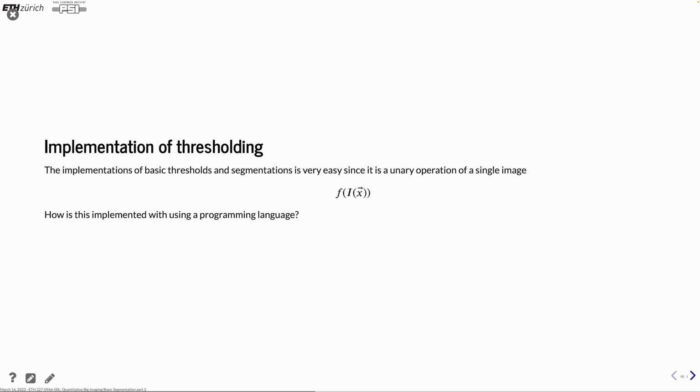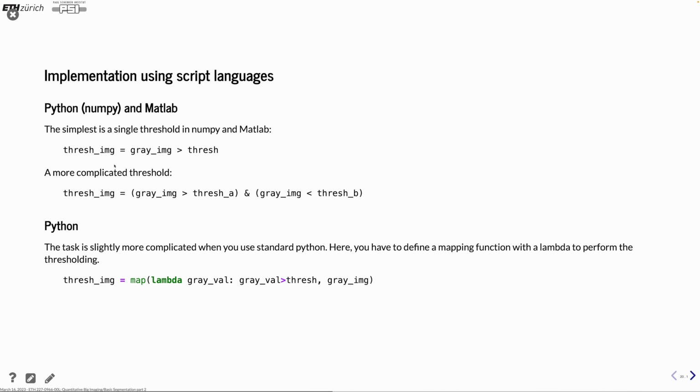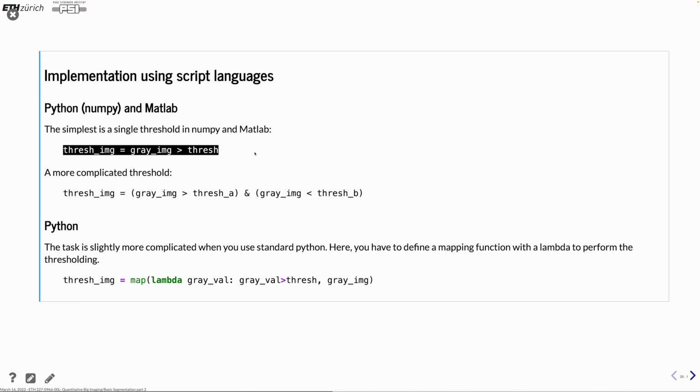Now the question is, how do you really implement thresholding? We saw the first way already in the beginning of today's lecture, that you more or less just compare a NumPy array with some value. And that is actually also what you do when you work with NumPy and with MATLAB.